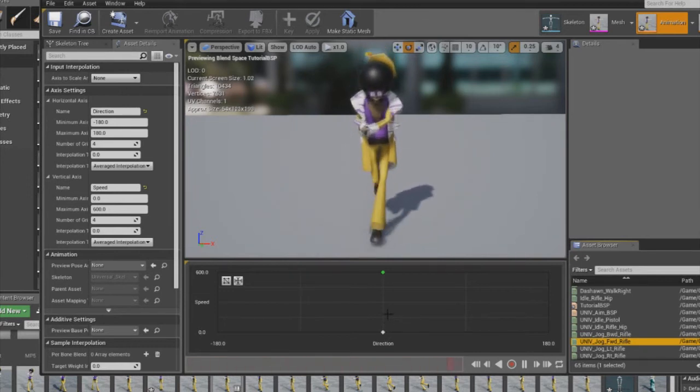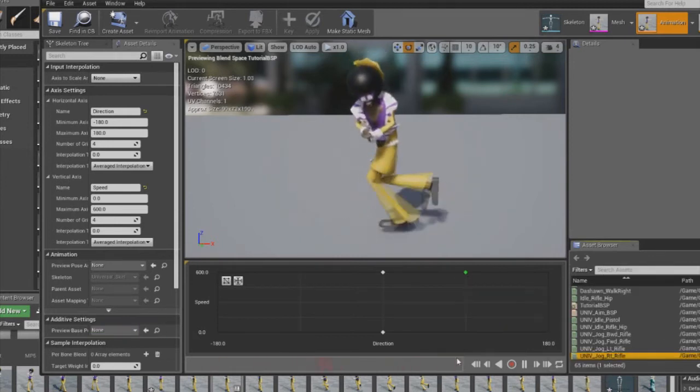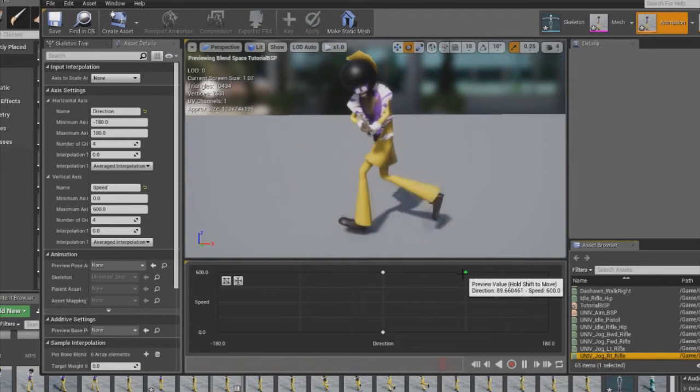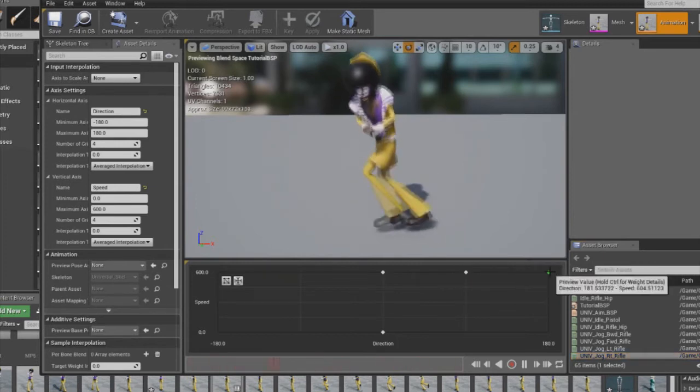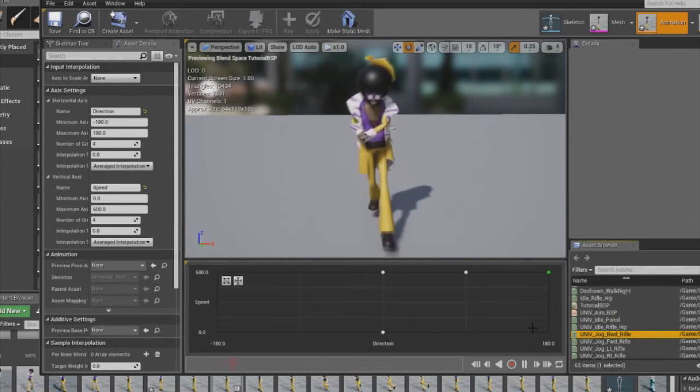And for speed 600, angle 90, we're going to want the player to run to the right, like so. Speed 600, angle 180, we're going to have the player walk backwards.